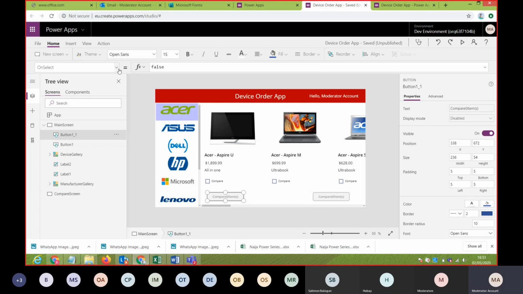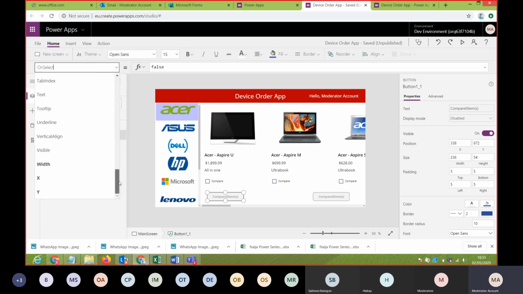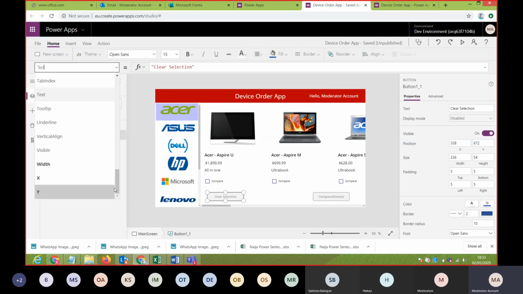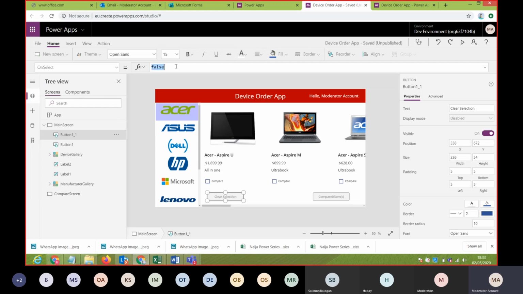So what I'm going to do is change my text on this button to clear selection. Always remember to put your string in quotes. Clear selection, right? Now I go to the on select of the button. When this button is selected, what do I want to happen?